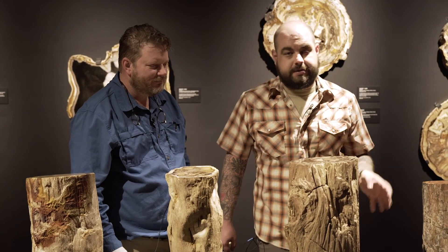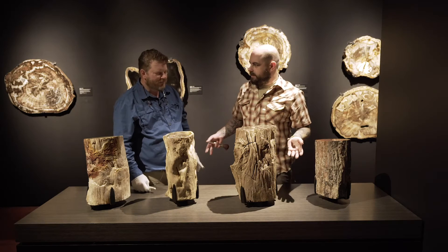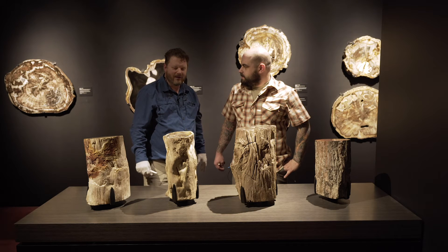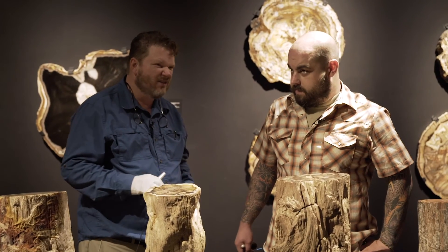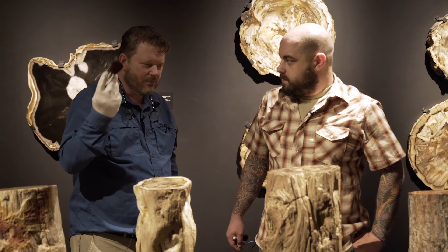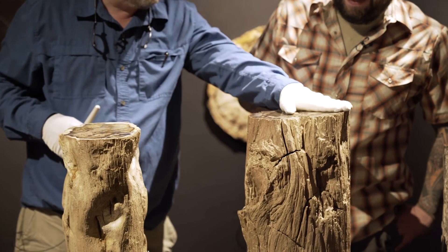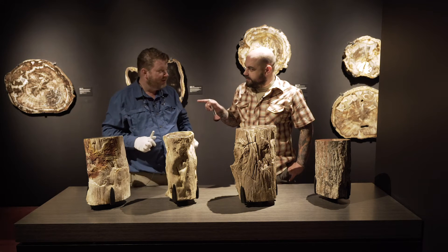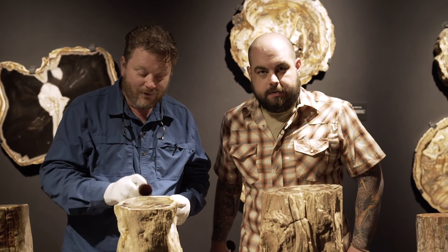We are inside the Petrified Forest inside the Maureen Hall of Paleontology. A lot of people don't know about this part — it gets lost because people are distracted by the dinosaurs. The rest of the fossils here are just as fascinating. This is a nice gallery of exquisite petrified wood. Cleaning these pieces is actually very simple because they're very stable — usually just a brush technique. People do actually touch these, and it's really not going to hurt the fossil.